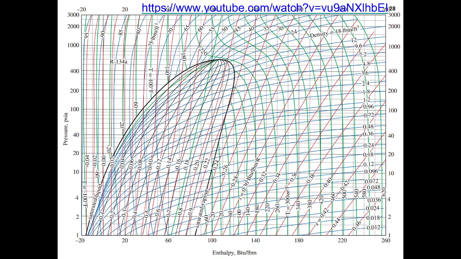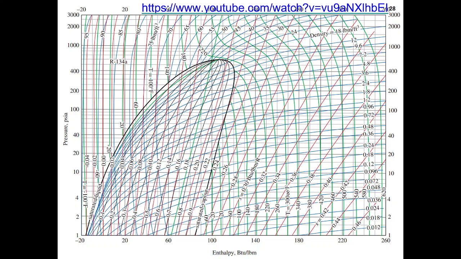Hello everyone. Today I will discuss the pressure enthalpy diagram in relation to the lab experiment that you normally perform in your thermodynamics labs for the refrigeration cycle. You obtain the data from a refrigeration cycle, and then using that data you need to plot the pressure enthalpy diagram. Because you obtained that data by performing the experiment, we will trace the complete diagram using that data.